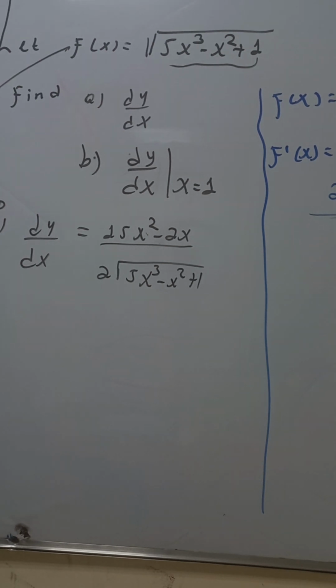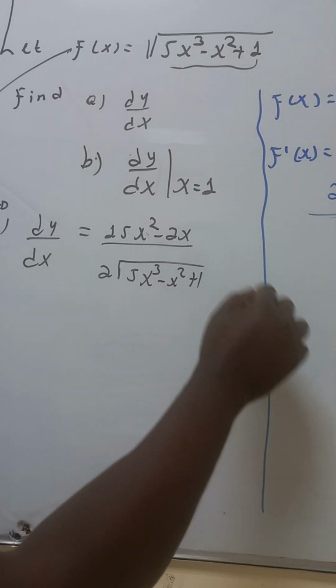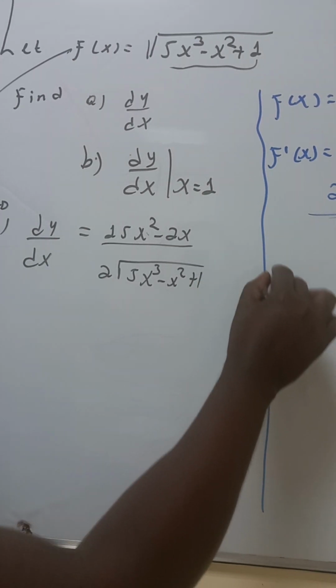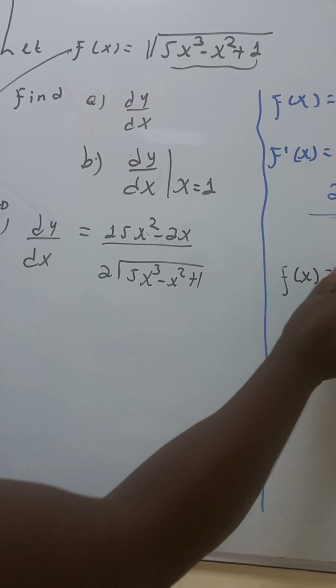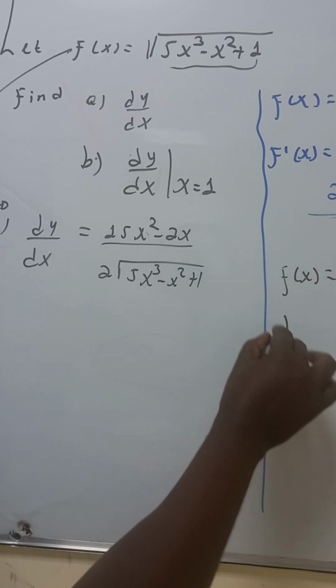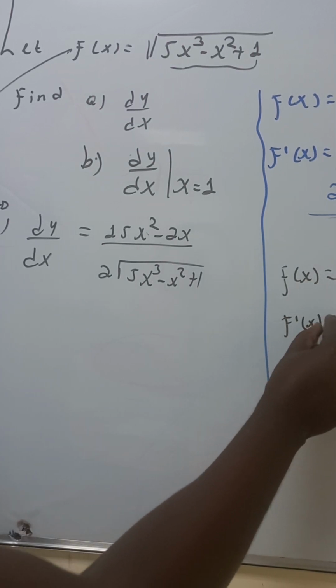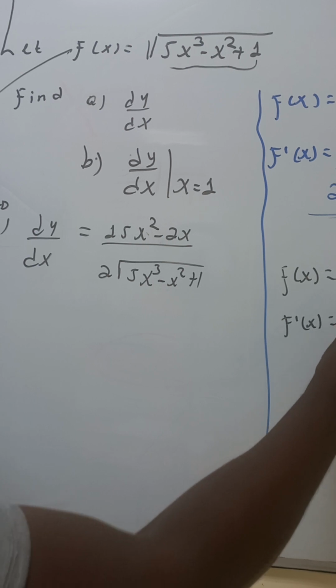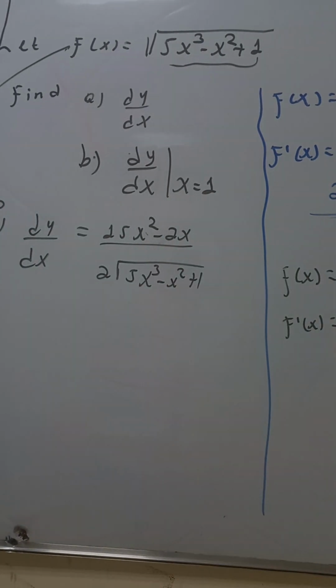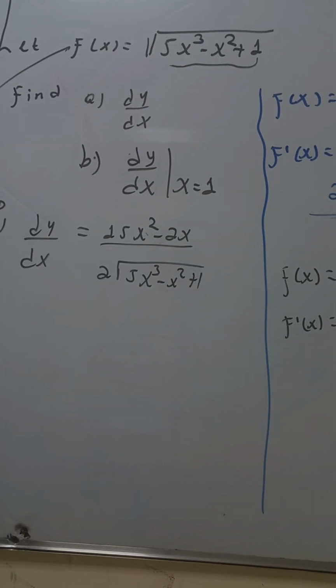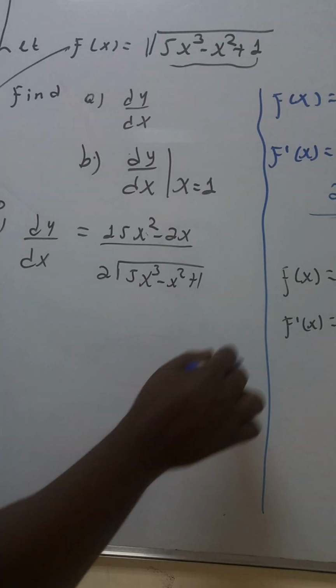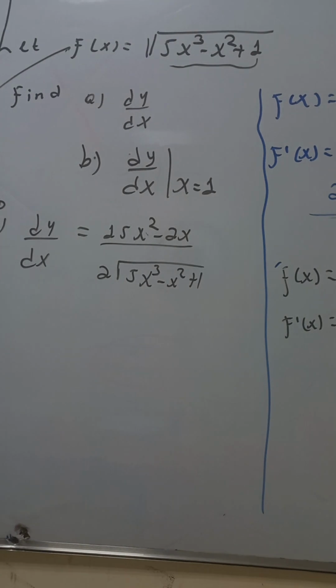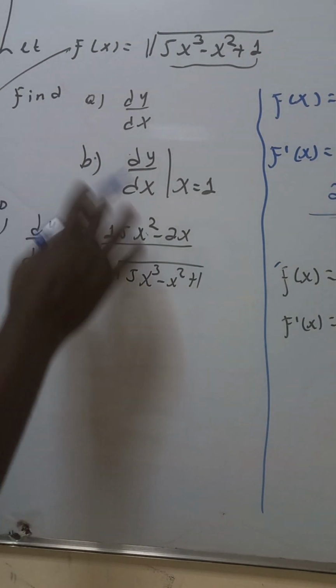As you know, if we have any arbitrary function f of x equal to x raised to n, then f derivative at x is always given by n x raised to n minus 1. This is the important formula whenever you have to find the derivative of any power function written in this form, so you can use it immediately. Then this is dy by dx.